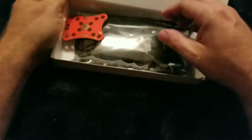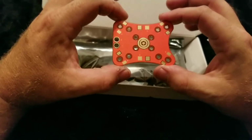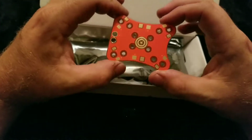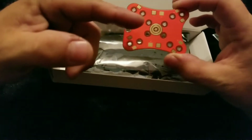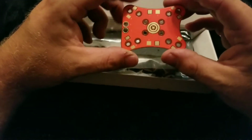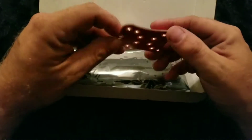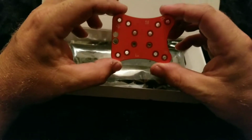Okay. Diving in a little bit further, here is our PDB. Now this is PDB for you beginners and newbies like myself. Stands for Power Distribution Board. So this basically channels all the power from the battery to all your ESCs and to your flight controller and your cameras and so on and so forth. This PDB is the one that comes with it, and it is bare bones basic.